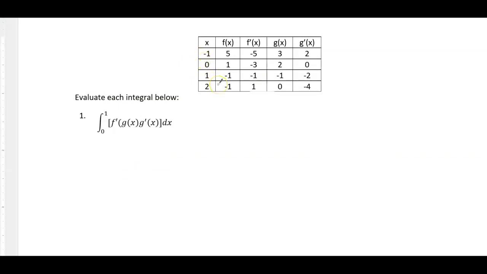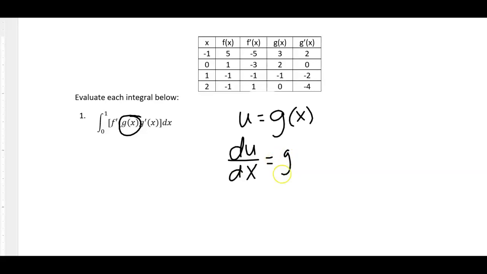All right, guys, and here's the FRQ portion of our study guide. Now, for these guys, they're all going to be some kind of a U-sub, but with a table. So the U is the inside function there, so that would be the G function. So U equals G of x. The derivative of U with respect to x is G prime of x. And then if we get dx by itself, we get du over G prime.